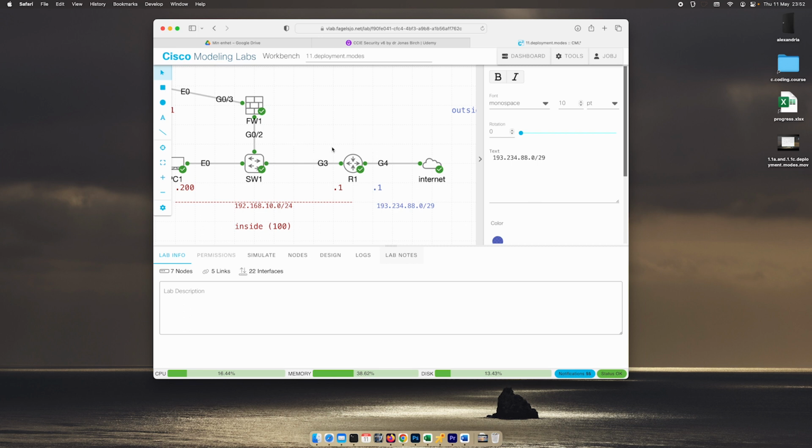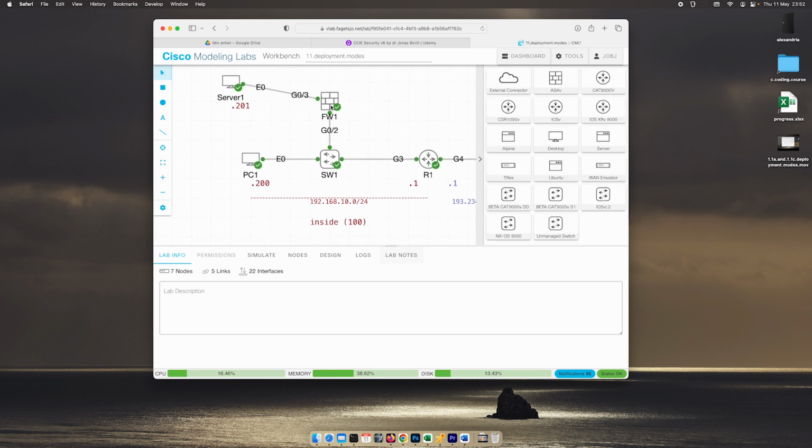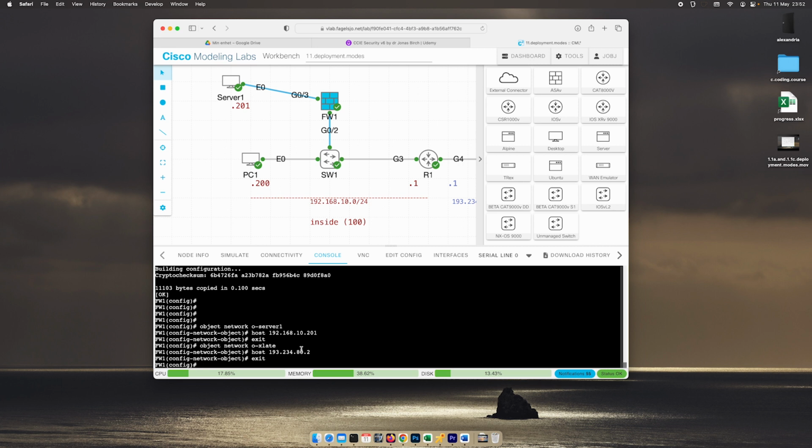Now we will just do the translation. So as usual, if you don't know a lot of these NAT configurations, I will do a more in-depth lesson about NAT, probably several lectures about NAT later on. But for now I will just show one easy configuration, in order to demonstrate that it's still possible even though it's a transparent firewall.